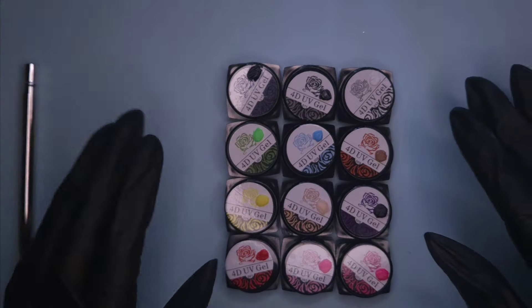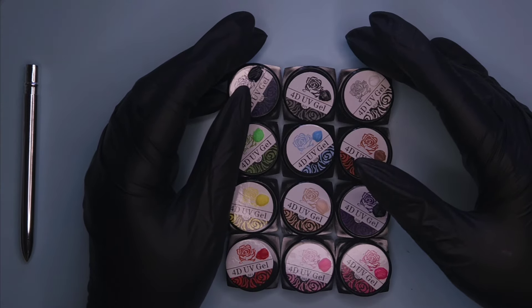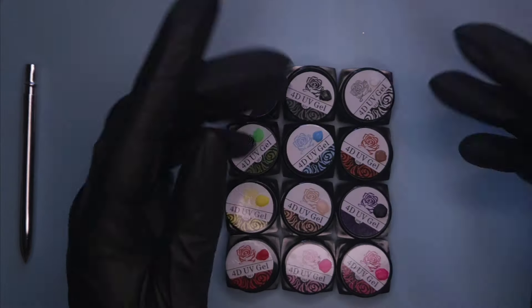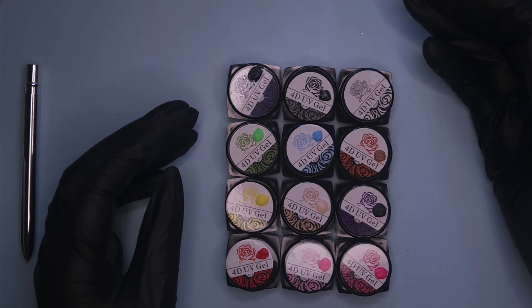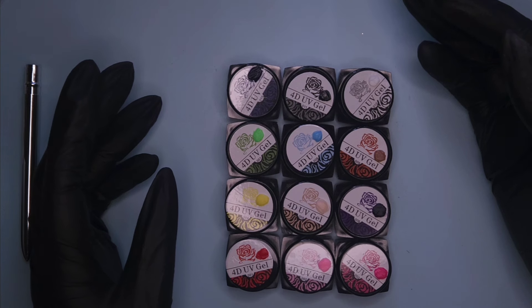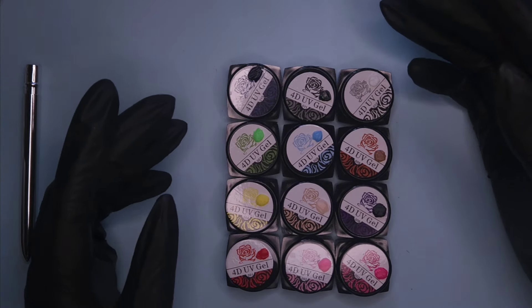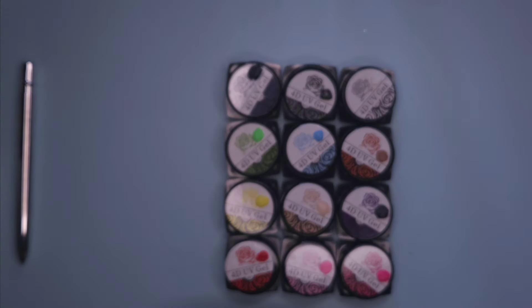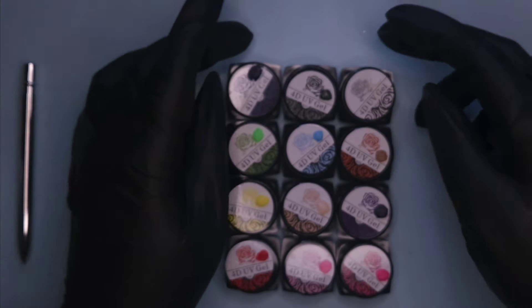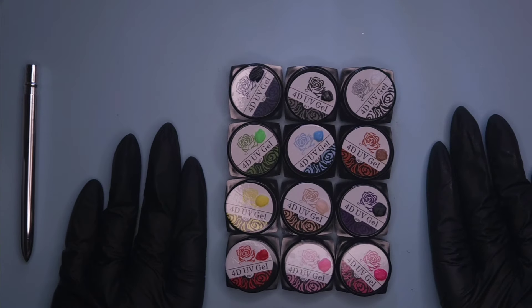One thing I want to say — and this is where I get on my soapbox — y'all, don't be using this kind of stuff with your bare skin, please. I know you'll see people in videos picking this stuff out and rolling it in their fingers. Use gloves, or like these little finger cots I got, or tools — just don't get any kind of uncured gel on your skin. I know you'll hear people say 'I've used it a hundred times and never had a problem,' but you might at some point. Once you have a gel allergy, you have a gel allergy. That's it. From what I've heard, it's not a fun thing to have. Please just use your brains, people.